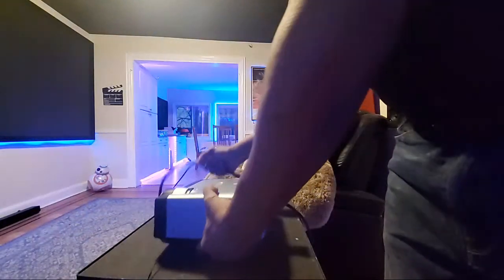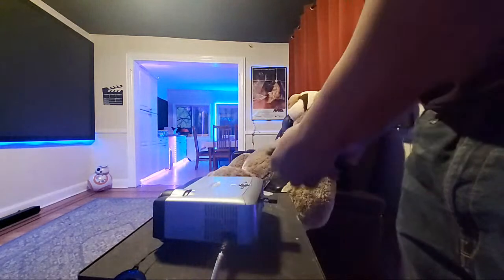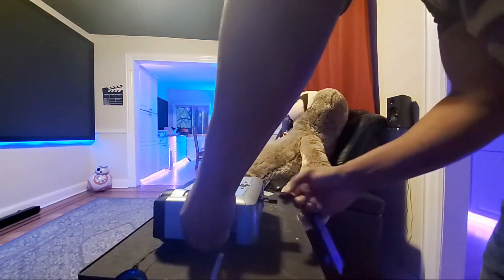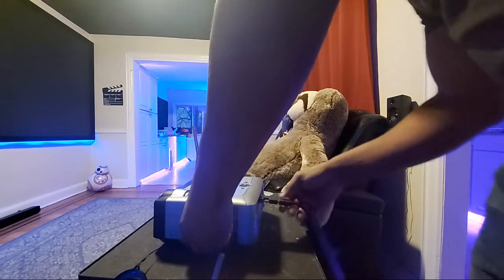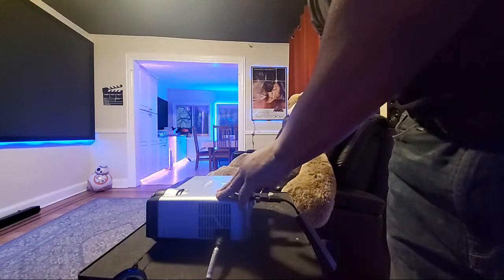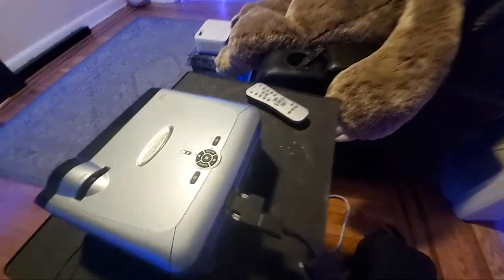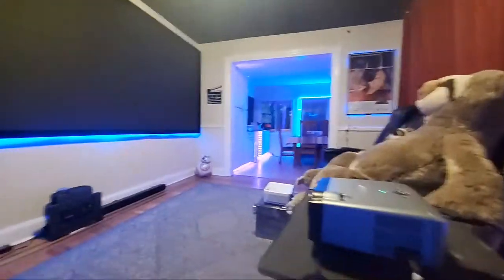I like this. Got a little lens cap on it too. Nice. Got the zoom on the top. There's a zoom, right there. Little buttons right there. Real nice, man. That's why I said don't worry about whether or not it works, hopefully it works. Oh yeah, we got a good sign. Green light just flashed. Okay, that's good. That's real good. Hope he has more of these. There we go. It's powering on. Not bad for $50. $54. Not bad.